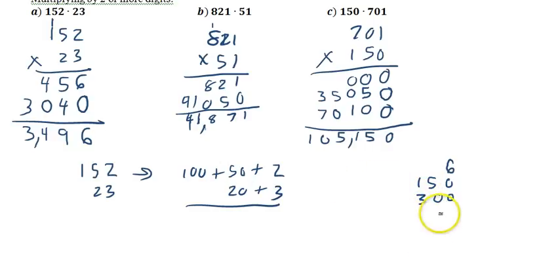Okay, and now let's look at the 20. So 20 times 2 is 40. And see, there's that spacer. That's where we had to put it there because it's 20. 20 times 50, 2 times 5 is 10, and then you're going to get 2 more zeros. So that is 1,000. And then 20 times 100, that's 2, and then 1, 2, 3 zeros. So you notice when we did that, we had nothing here, and we had to carry that 1 over. It's because it was 1,000. So there's no hundreds left. And then we added them up. And this is why we add them up, because we now have all of our values and we're just combining them all together. 3,496. Hopefully that clears it up.